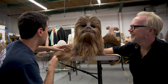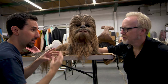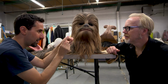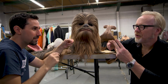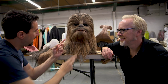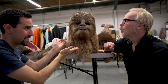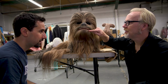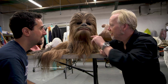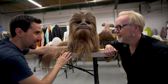Right. So what punching means is you would cut a bunch of this off the backing, or you can buy loose hair as well in the same blend. And then you sort of wrap it around a finger, and you take a needle, and the needle's got a little fork on the end. So you take a sewing needle that you've snipped the back of the eye off. You kind of snip it at an angle. And you hook one hair and inject it into the silicone, and then you pull the needle out, and it stays. So the needle pushes the hair into the silicone, and then the pressure of the silicone holds the hair in. Correct. So we're looking at hundreds of thousands of hairs, really, and every single one is individually punched? Exactly.